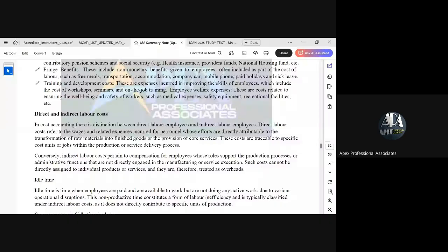So by the time an organization is saying this is the amount they are spending on their staff, this is the amount that is coming as labor cost in their financial statement, you would understand that as a management accountant, when you are providing a management report, your own report will convey a breakdown of the labor cost into the various line items that make up the labor cost. Are we together?